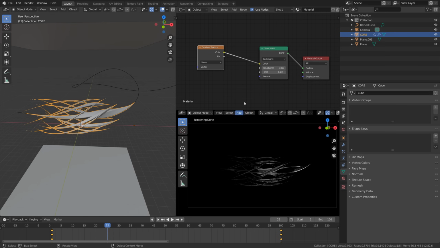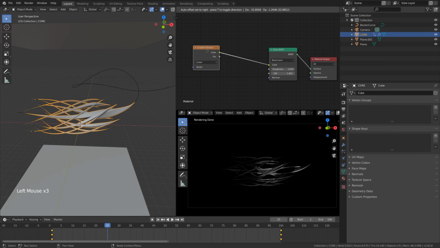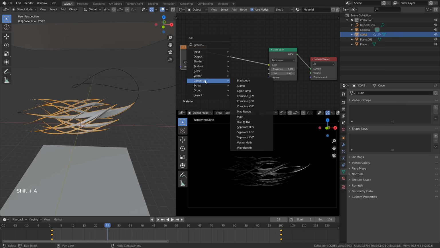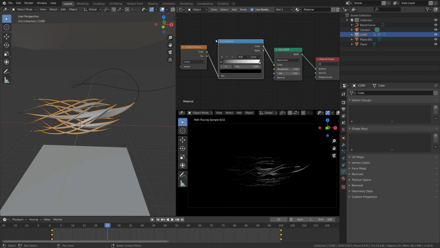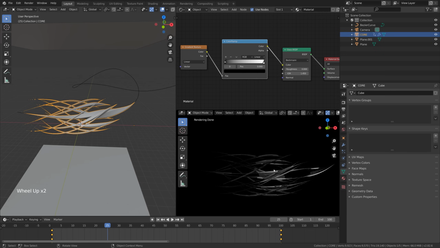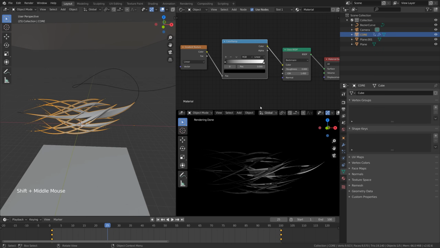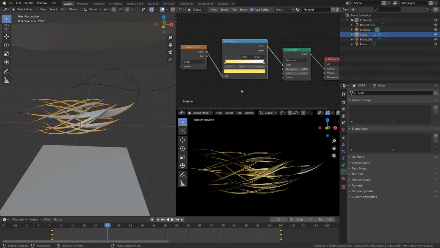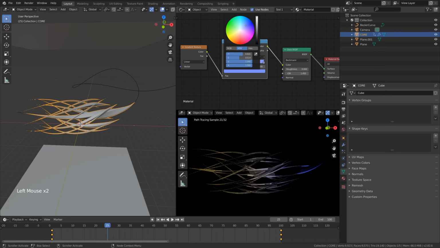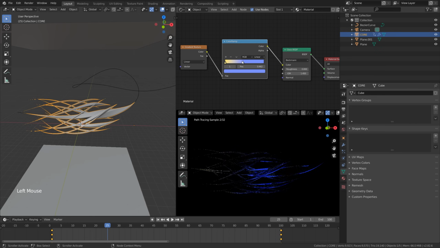So to customize these colors, we'll use a color ramp. So press Shift A and go to Converter, Color Ramp. And then just drag it in the middle and it will automatically connect. We want to add colors along the way of this shape. You can take, for example, this black color and change it to be something else. And then we can take the white color and change that to be something else too. And now we have a color gradient. And then you can move these points around.